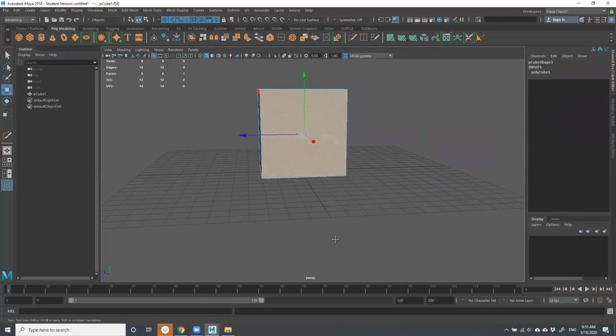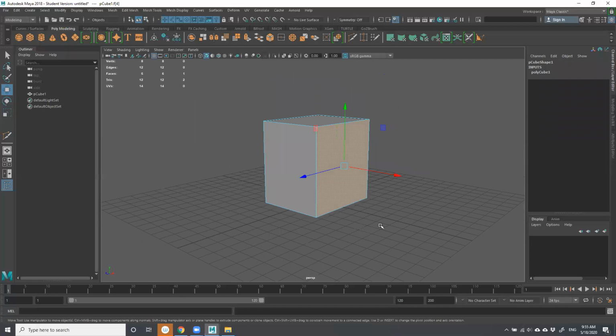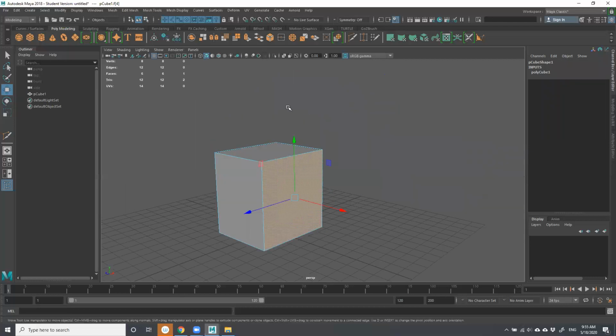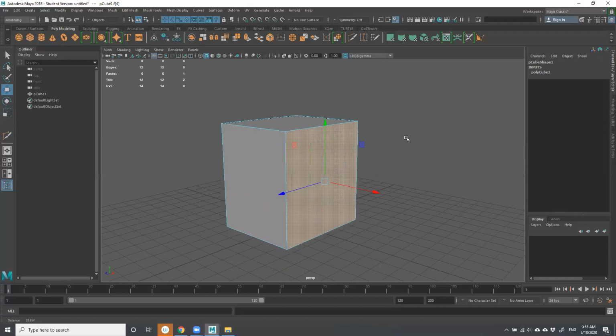Now, if I want to select another thing, a different object, I can hold down the Shift button. I don't know if we talked about this in the last class, but this is multiple selection. You can see that when you hold down Shift, the cursor becomes a plus sign. It means that if you click on this guy here, it's going to add to the selection.